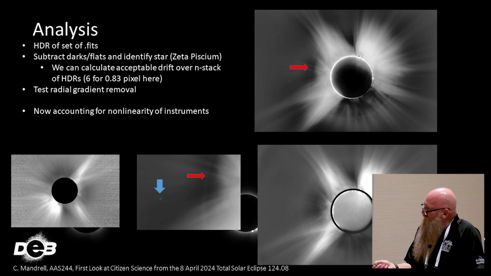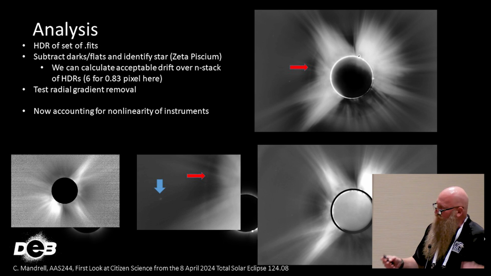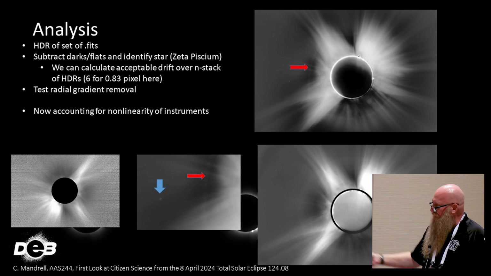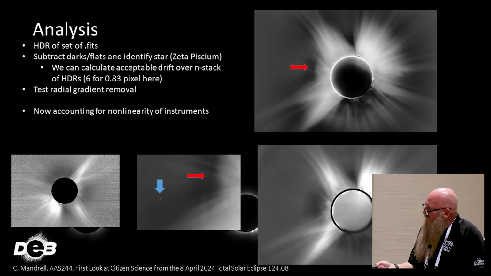These are actually 2 cleaned up versions of 6 stacked HDRs, and they've been processed a little bit further. They've already had their radial gradient removed, which is just, these are 2 different mathematical processes of cleaning up the way the image looks as you get further from the center. And so we've got to decide, is one of these the way we're going to go? Is it going to be a combination of these? And then we still have these weird rings in here.